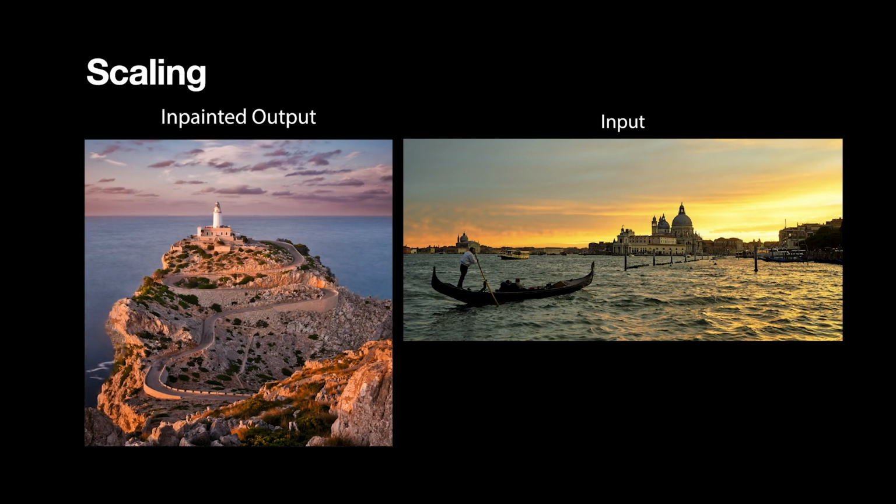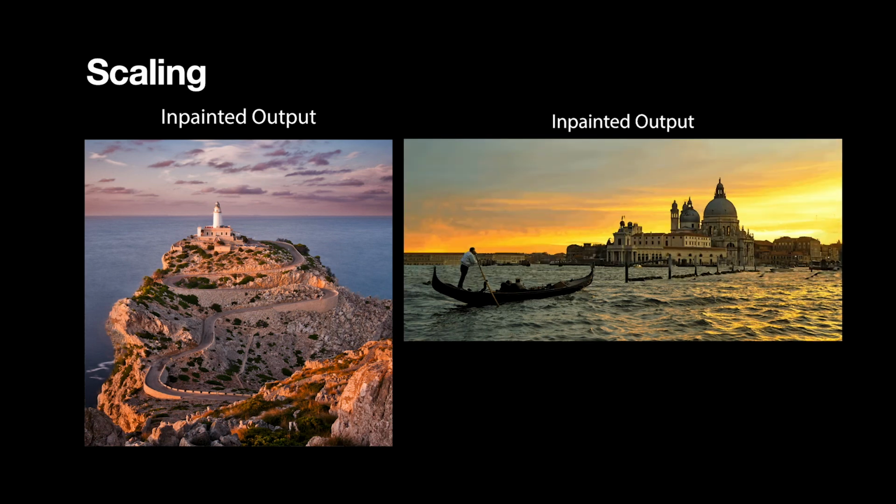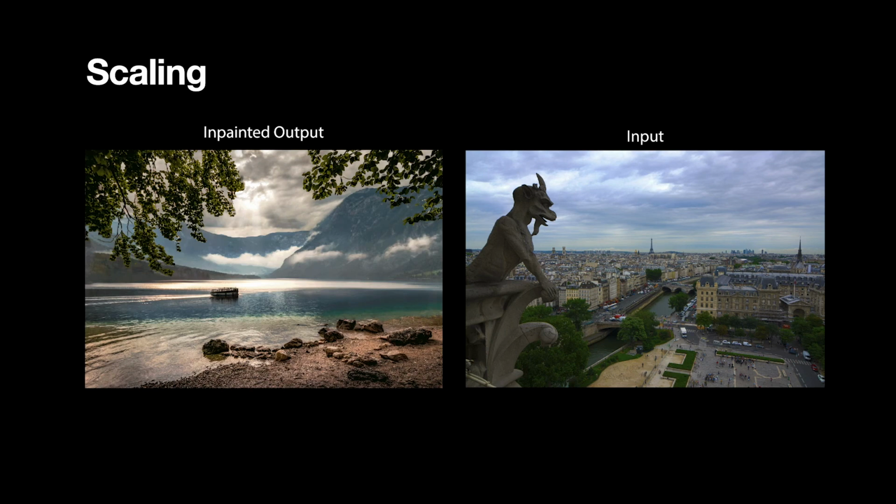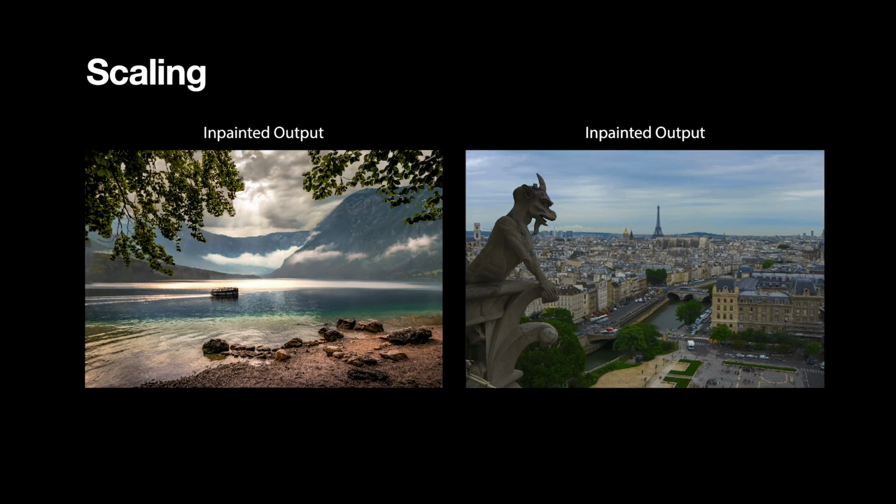On the right is the Venice example. We can scale up the distant building while keeping the boat fixed for compositional reasons. On the left, we have a boat in the middle of a lake. Using ZoomShop, we can enlarge the boat while keeping the framing of the foreground trees and shore. And on the right, we can enlarge the Eiffel Tower while keeping the gargoyle in place to preserve the context of where this photo was taken.